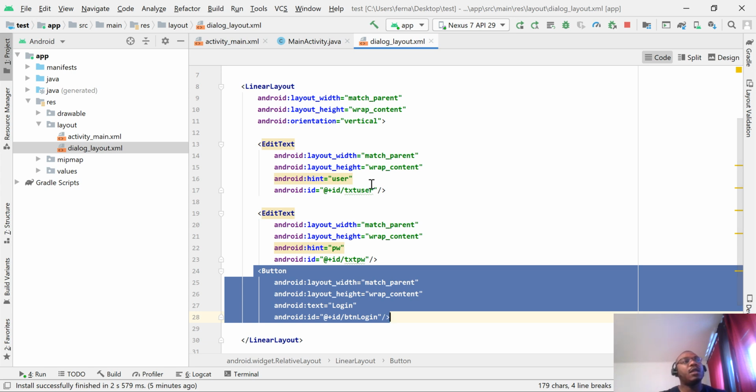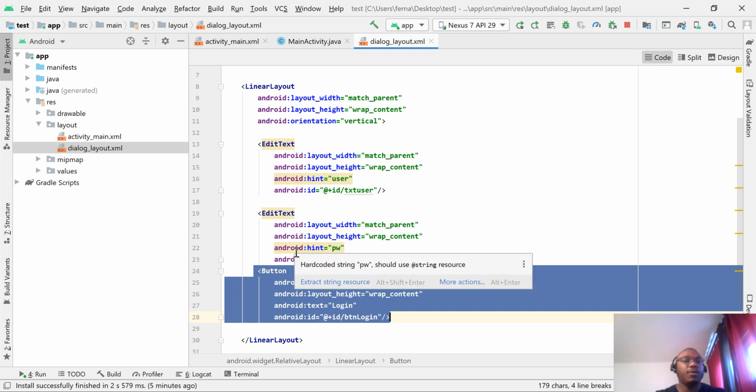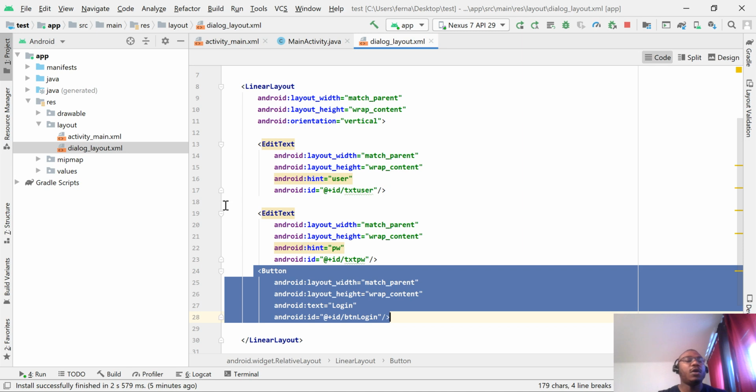A bit like we need to create a custom layout file when we want our custom array adapter to display information in a specific manner in each line of a list view. But this is a bit simpler. We have fewer steps here. So I have my custom layout that's called Dialog Layout.